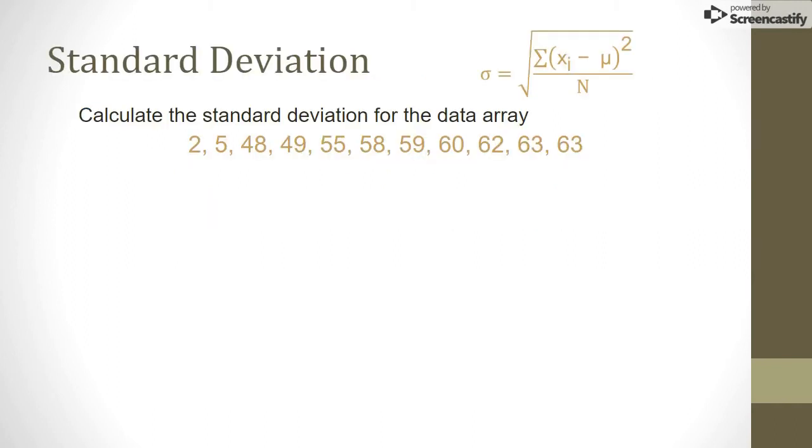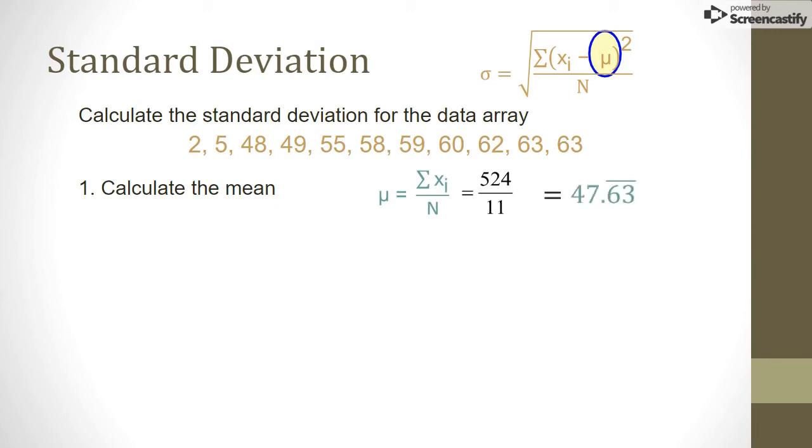Since we're given a finite data set and are not told otherwise, we assume we have a data value for each member of the entire population, and we use the population standard deviation formula. First, find the mean of the data set. Note that if we were asked for the mean, we would report the mean to be 47.6. However, we'll use the unrounded value stored in the calculator when calculating standard deviation, because we're not quite done yet.